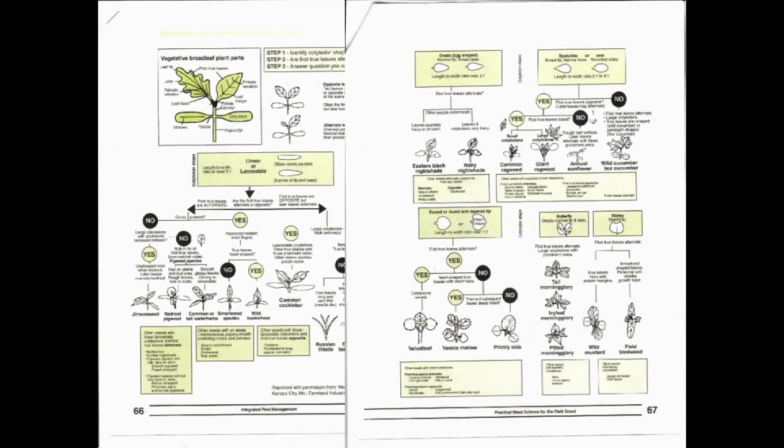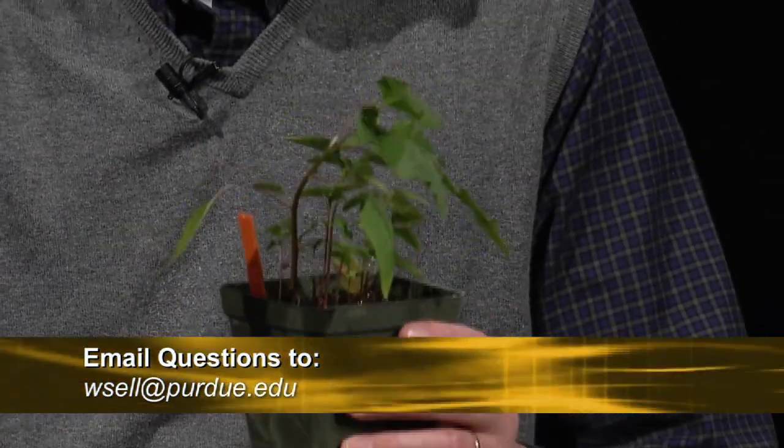Okay, so I went through a few of those. I'll show you a few more examples of some of the things that Joe brought up in terms of the characteristics of broadleaf plants. So one of the things Joe talked about was petiole length. And so here's an example here. This is a Palmer amaranth plant.